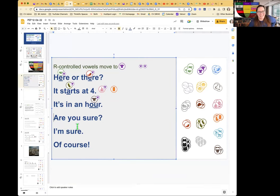Now, I put this here twice, and I did this almost like a conversation, because the word sure can sound not lots, but I would say three different ways in English, depending on who's speaking. And so teachers, if you're in the room, I think some of you are native speakers, let us know in the chat which one you use. But listen to the first one. I'm just going to model one, and then we'll do the other one, okay? Are you sure? Are you sure?